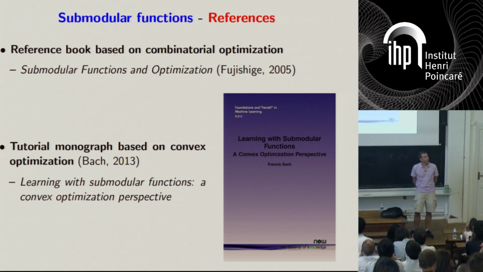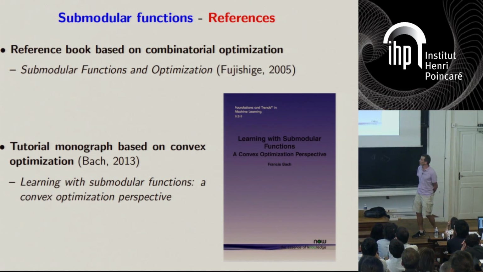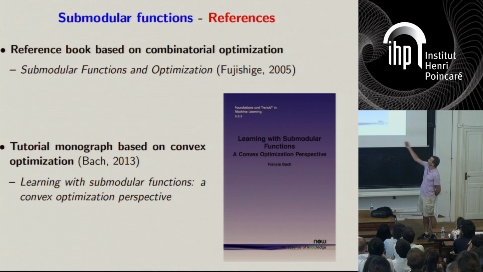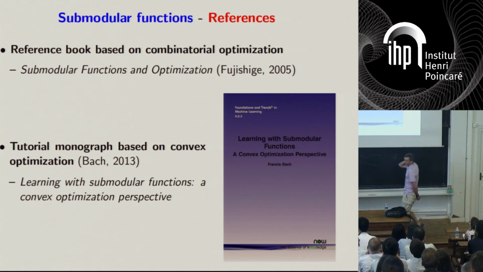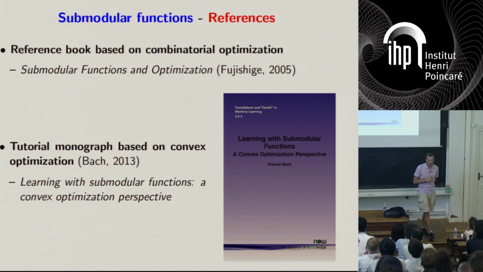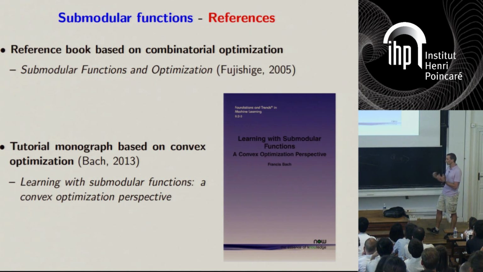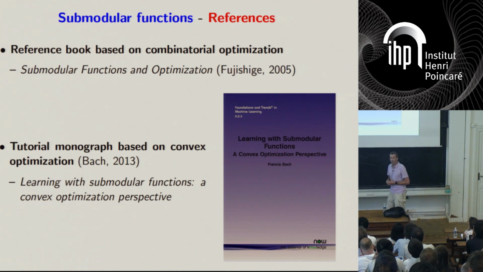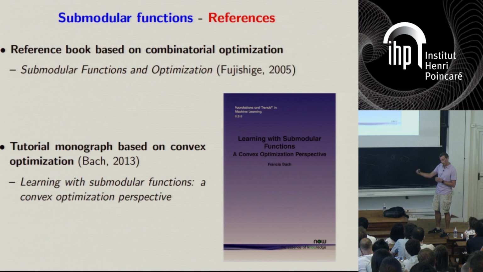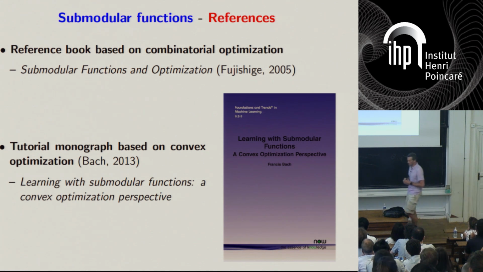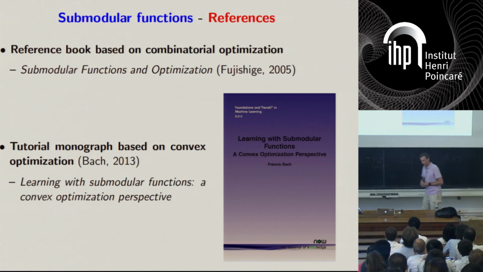All right, so before that, a bit of shameless promotion. If you want to know more about submodular functions, there is a nice book by Fujishige, where the starting point is more combinatorial optimization. So if you come more from discrete math or computer science, this may be a good one for you. But if you're like me and you come from convex optimization, this is a better reference, where starting from convex optimization, all concepts are derived, and most of what I will describe today for the first part is contained in that book, which is free, by the way, online.